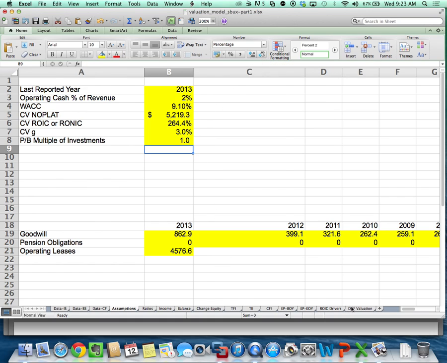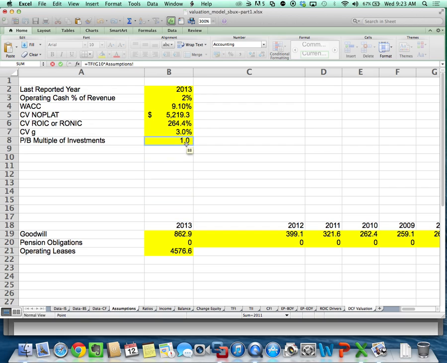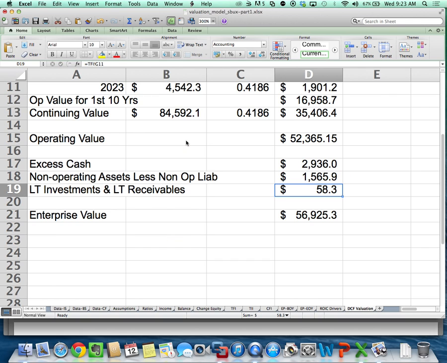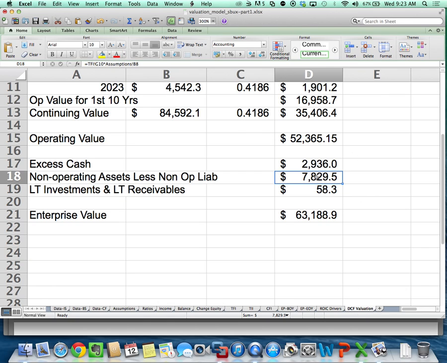And I'm going to take my DCF valuation, and I'm going to take my non-operating assets, and multiply that by the price-to-book multiple. Right? So here's why I'm doing this. Let's say Starbucks owns a piece of another business, and that business is worth 5 times what Starbucks originally paid for it. Then I could come here to my assumptions, change the price-to-book multiple to 5, and in my valuation, I now have a market value of those non-operating assets that is more realistic to what it would be worth.